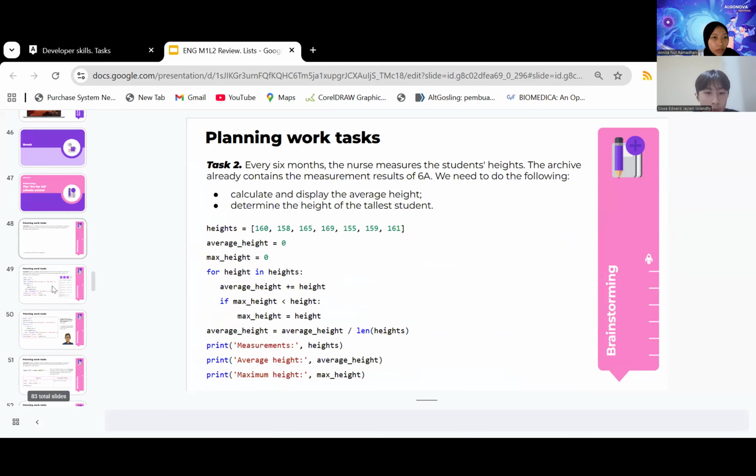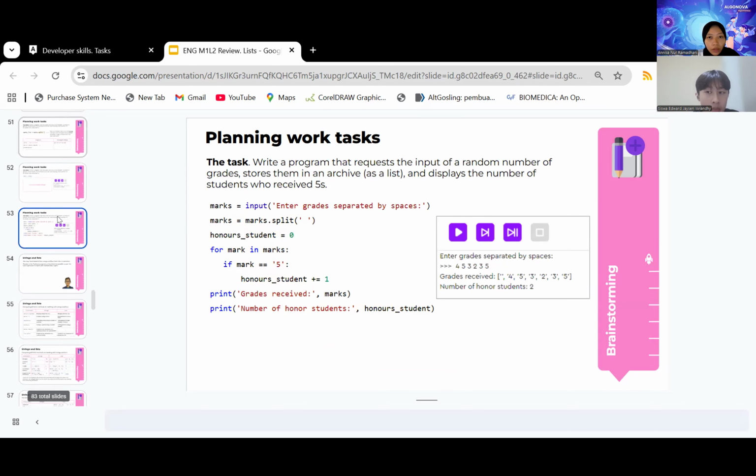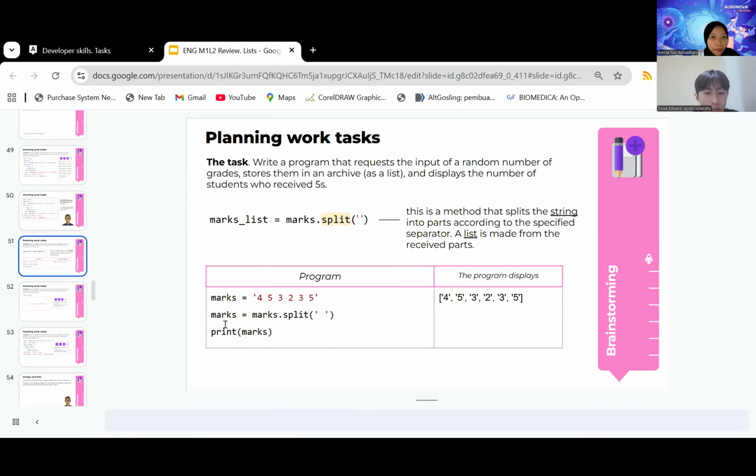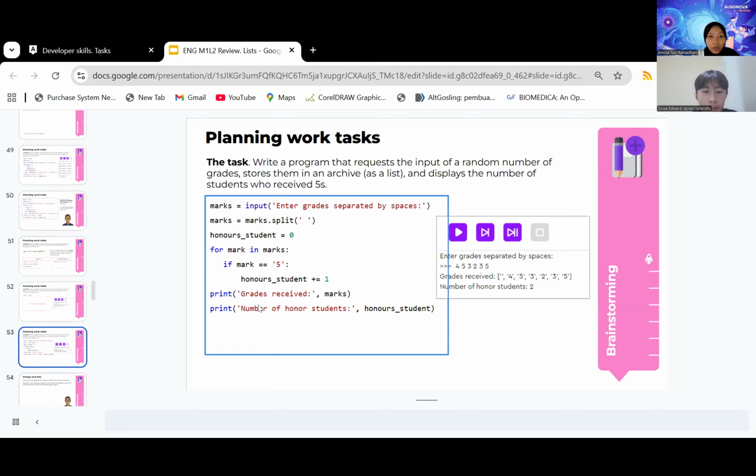Okay, and then about split. Where is split? Okay, we can use the method split to separate characters like this. Wait, I have to run this example code.